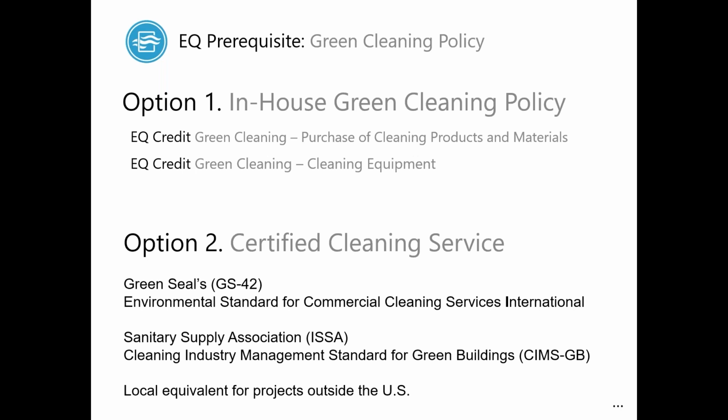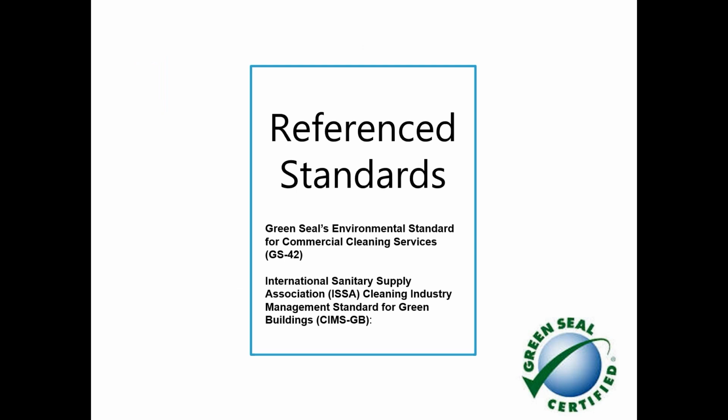Green Seal is something that you'll see a lot for cleaning supplies and cleaning chemicals, which means good for the environment. A certified cleaning service may be with the Sanitary Supply Association, so that means that they have good cleaning policies. Or if your project's outside the US, there could be a local equivalent to look into. So the reference standards, Green Seal, again, you are going to see that a lot in the last few credits in environmental quality.